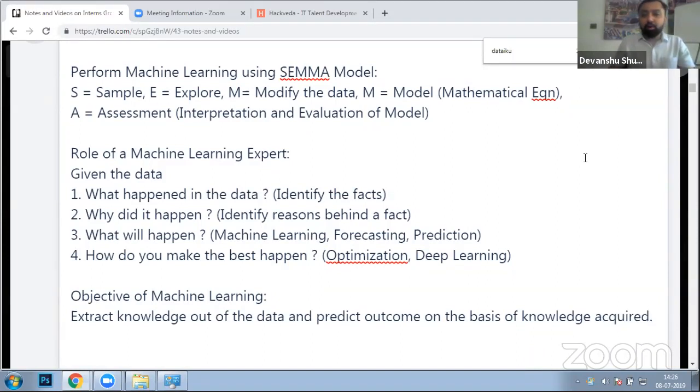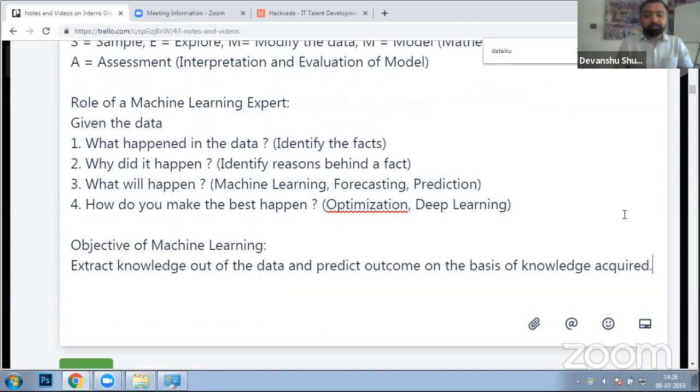Predict on the basis of knowledge acquired. Is that clear?